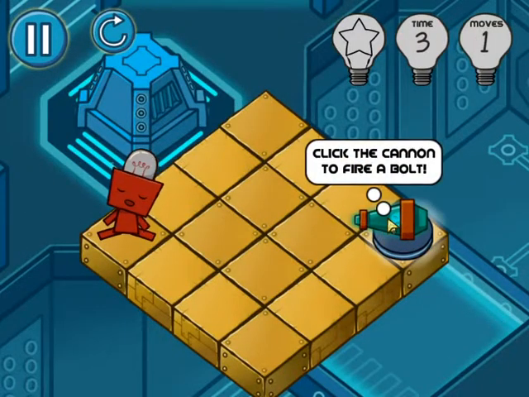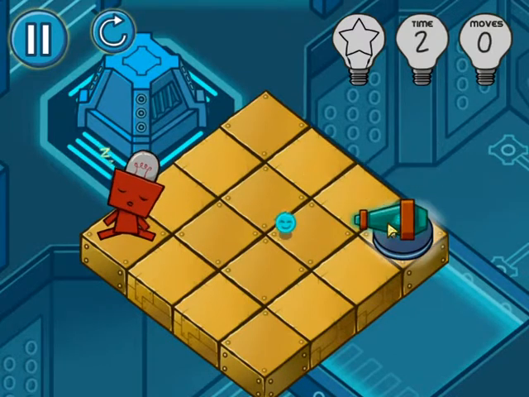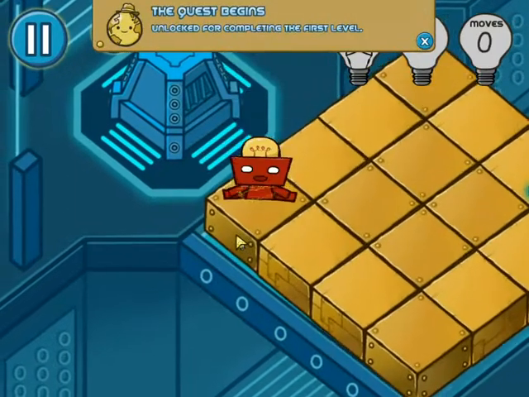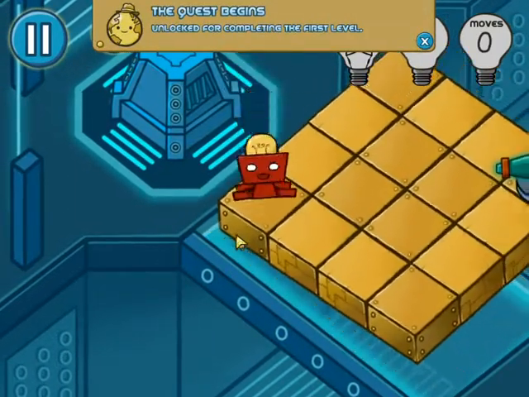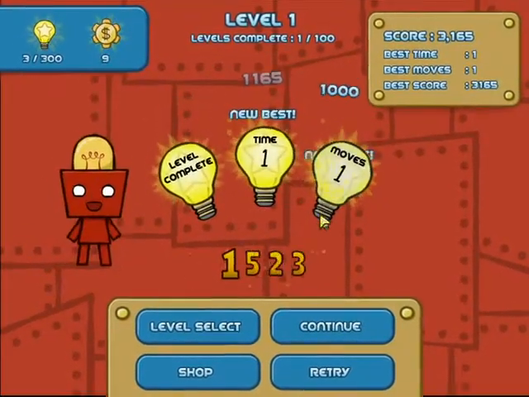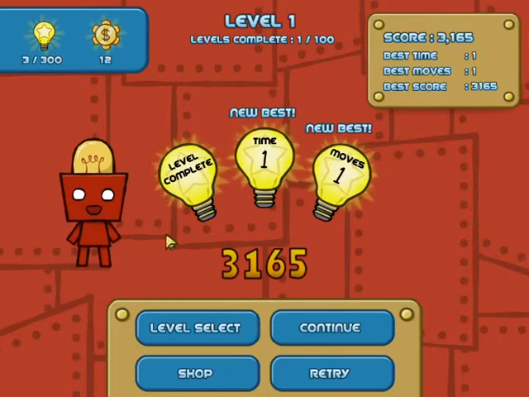Okay, so this is a puzzle game. All right. Okay, this is some sort of puzzle game. Click the cannon to fire a bolt. It's a happy little bolt. Woohoo! The quest begins, unlocked, so we completed the level. That was it. So I guess I'm assuming maybe this whole thing is about how do I get the bolt to Chip. It was this guy, I guess.